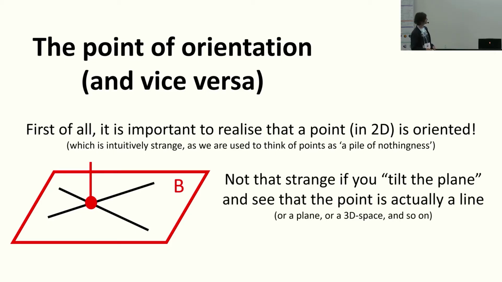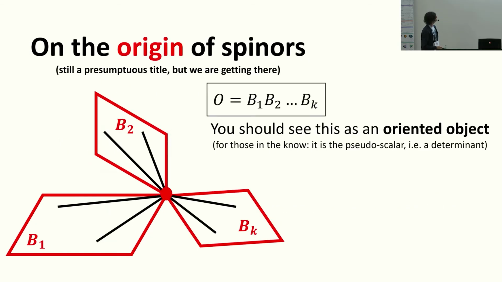But again, if you do the tilting principle, then you realize, yeah, it does make sense that you can orient points. Because the point, be careful for your eye, could have been a line, and it's very natural to orient lines if you have a right hand. So it's not strange that we can orient points. As a matter of fact, if I do this decomposition of the origin, then I should think of the capital O as an oriented object. This is not strange if you know about pseudoscalars and determinants, but there is an orientation involved.